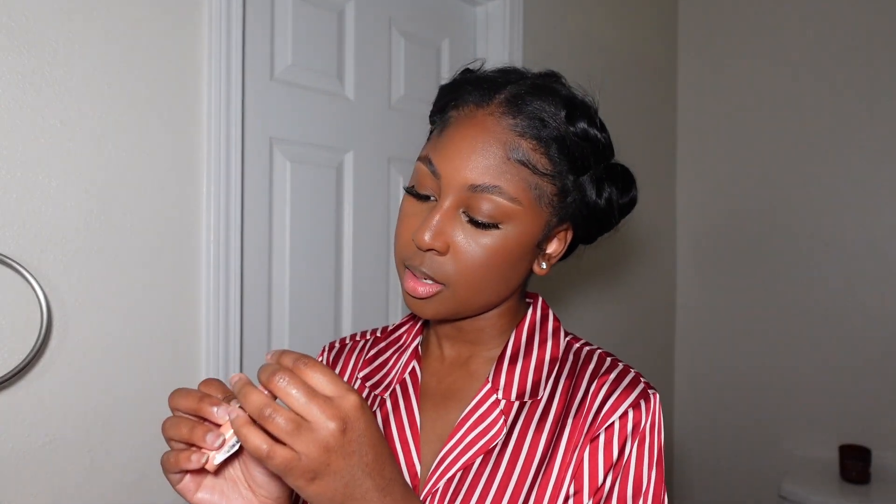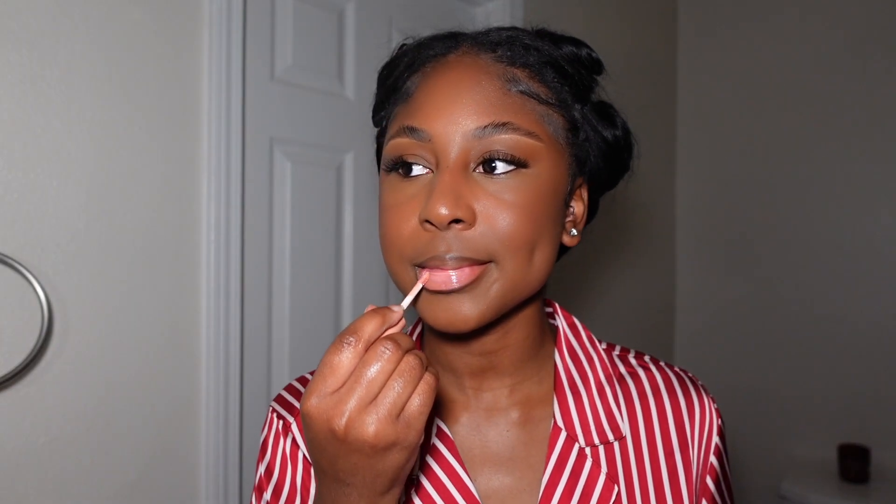I was going to use the Fenty but I changed my mind. Instead I'm going to use my NYX Cosmetics Gloss Butter in the shade Crème Brûlée. I need to wipe it down because it has some brown liner already on it, and I like how it looks without that. I'm applying it to the bottom of my lip and then... yeah, perfect — oh, this is so cute!